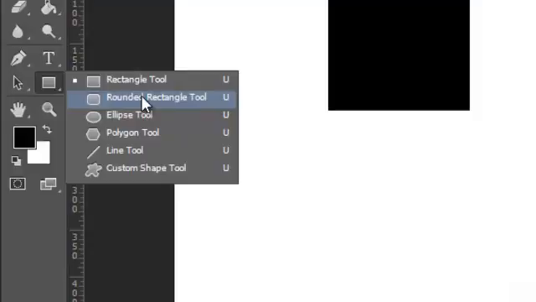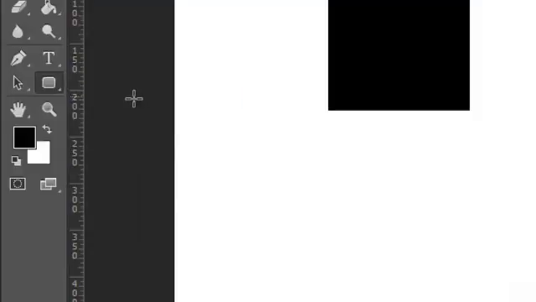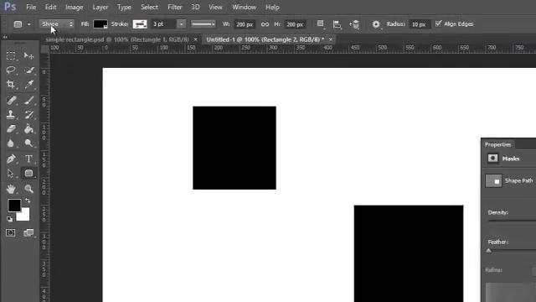You can select the rounded rectangle by just clicking it. Okay, now you can see rounded rectangle is active. We have already seen in the previous video this properties menu. Everything is same with the rectangle except we have an additional attribute, that is radius, which is being assigned 10 pixel. This radius means this corner radius. Now it is assigned 10 pixel. So let's create a rounded rectangle now.